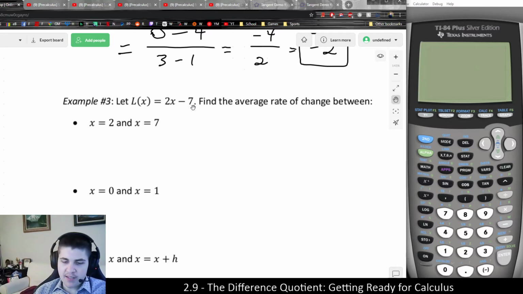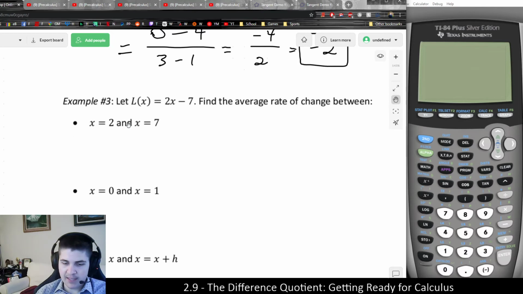So in this linear function, we have L of x is equal to 2x minus 7. And actually, if we're remembering properties of linear functions, this is like mx plus b: our slope is 2, our y-intercept is minus 7. So we could imagine what this line looks like and graph it. But you can find the average rate of change without a graph just by using the formula. So say we wanted to find the average slope between 2 random points.